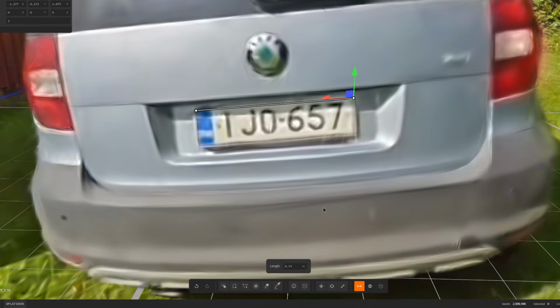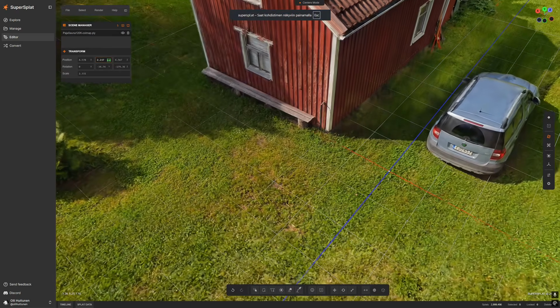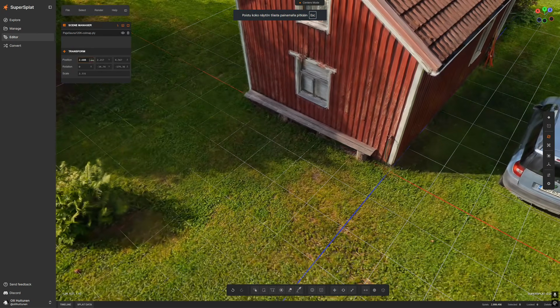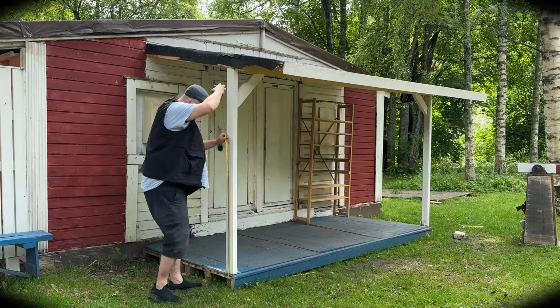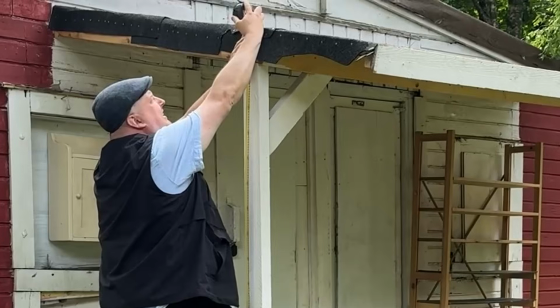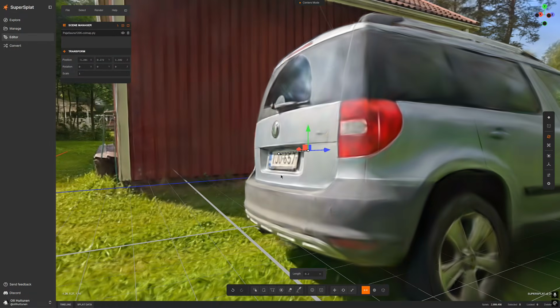I hope this was helpful and inspiring. Now you know how to use the measurement tool in SuperSplat, and you can also utilize the grid plane and make preliminary measurements on its squares as well. And remember, even if you don't have real-world measurements, you may still find an element in your model that has standard dimensions, and you can use that to find the correct scale.